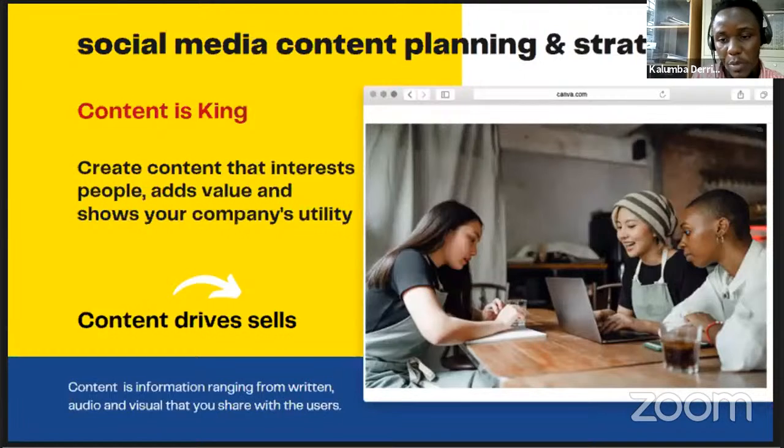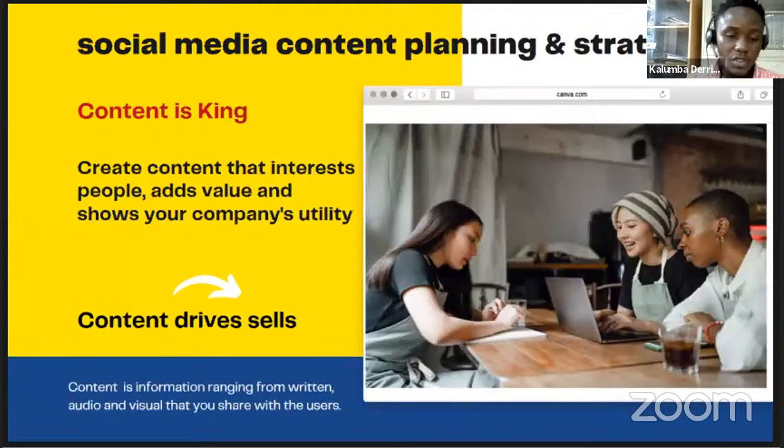The mistake most people make is they get onto social media and their whole idea is showing off their products to sell. They are not showing the value that their product will add to the client. You will find so many pages online and they are only selling. Let's say it's a boutique: I'm selling this cloth, I'm selling this cloth, I'm selling this cloth.